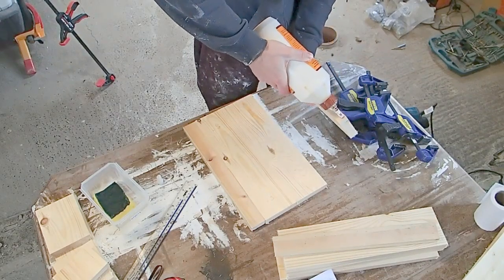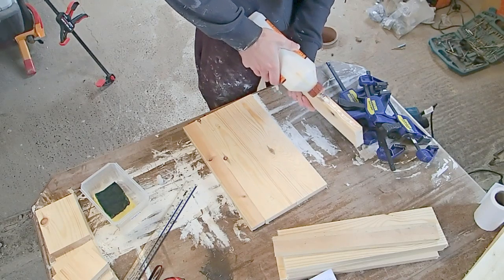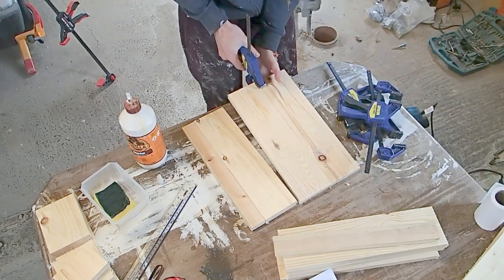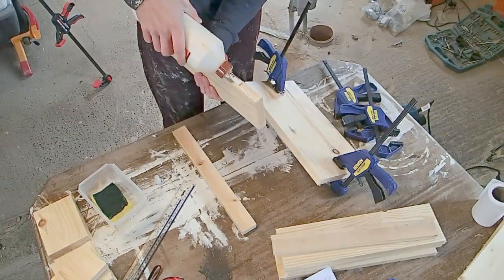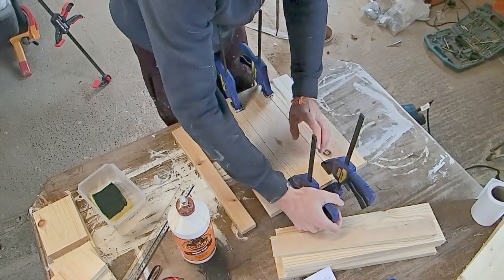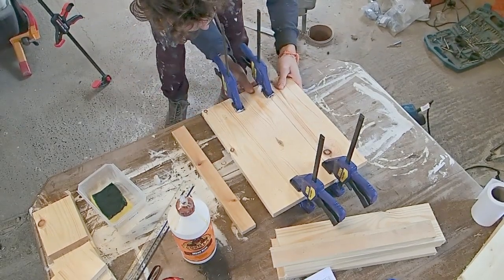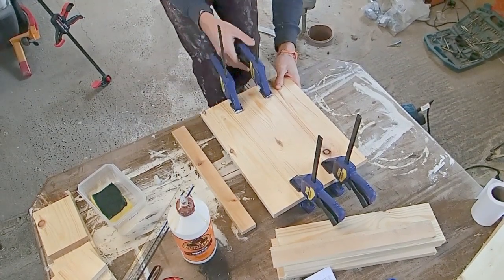So I'm just going to apply a decent amount of wood glue all across the side, leave it to dry. Good. Don't worry if they are slightly misaligned, because we'll take it to the table saw at the very end and just shave off these edges just to make sure that we've got a nice clean, even finish.